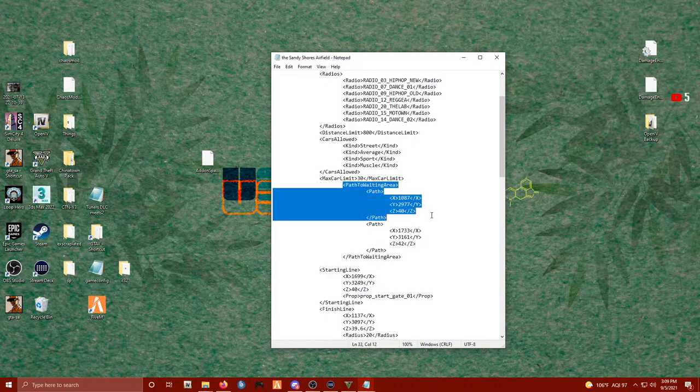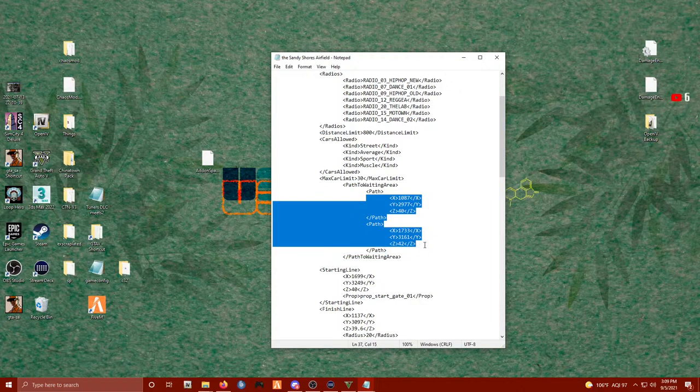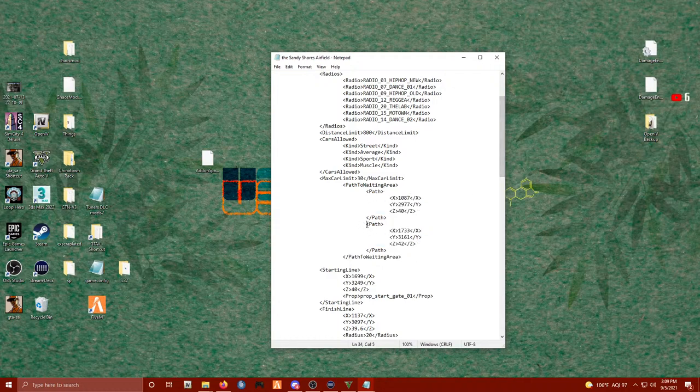This is the path to the waiting area. So this is a line that the cars are going to follow to get to the designated waiting area. And the designated waiting area also has its own defined radius. There's two paths to get back to the waiting area. I believe this is after the race is over. So once the race is over, they have to follow this node and then go to that node to get their way back to the waiting area.